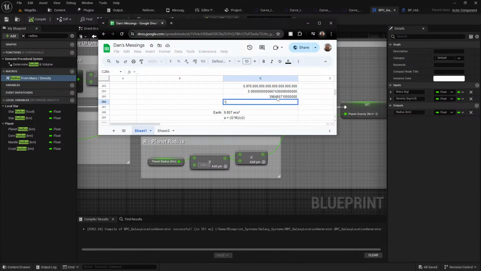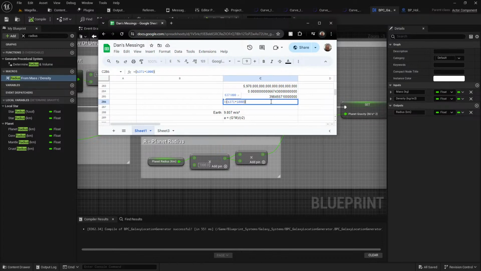And we're going to divide that by the radius of Earth, which is what, 6,000 and something. 6371 equals 6371 times 1,000. Let's make it into meters. Times itself.